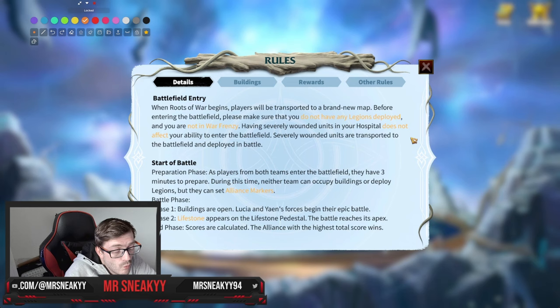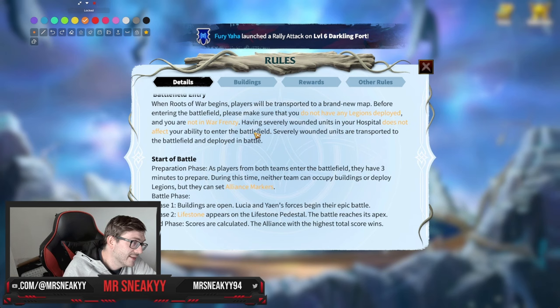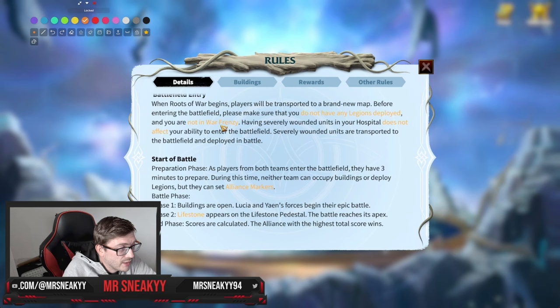It's a long-winded way of saying it, but basically, the hospital you have won't affect your ability in this mode. The reason why is that when you go into this zone, the healing system is different, which we're going to go over. We're going to stick to these basic rulings first, and then go over all the in-depth parts. As you can see, these are just basic Ark of Osiris things: don't have your legions out, make sure your hospitals aren't filled, and don't be in war frenzy. Simple, really.